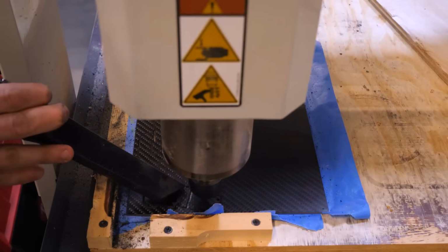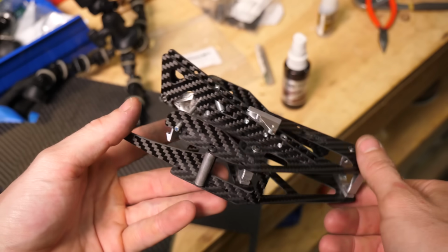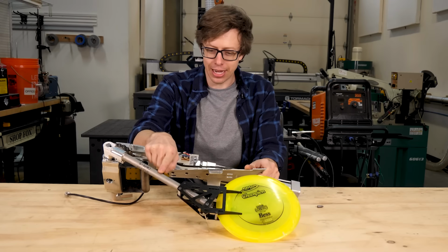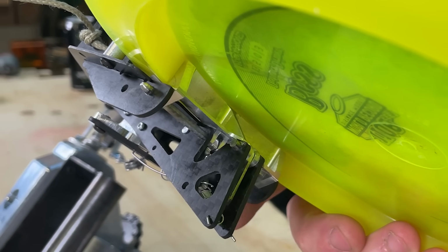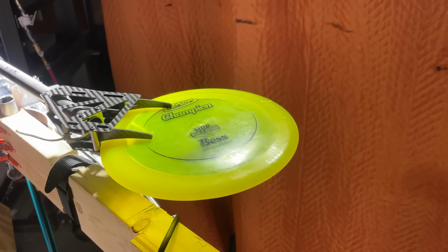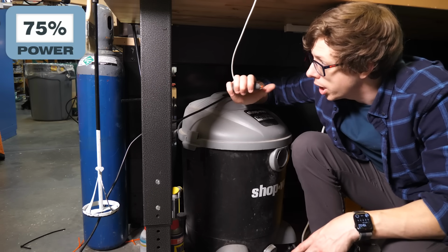It's 95% carbon fiber because I need maximum strength and minimum weight. It's basically the same way you make a drone. Carbon fiber, titanium, aerospace grade aluminum, all to throw a piece of plastic. You'd think we're trying to go to the moon here. This is just like the prototype, except there's a little trap door holding the disc in place. If this doesn't work, I give up. 3, 2, 1.